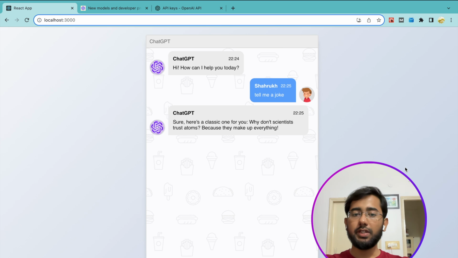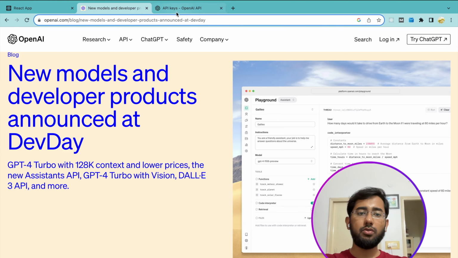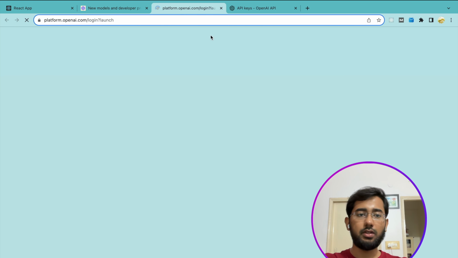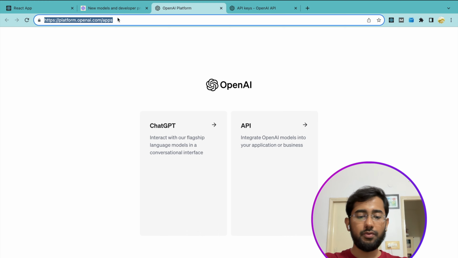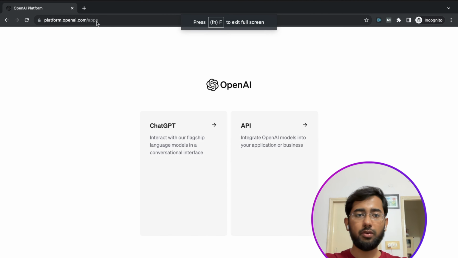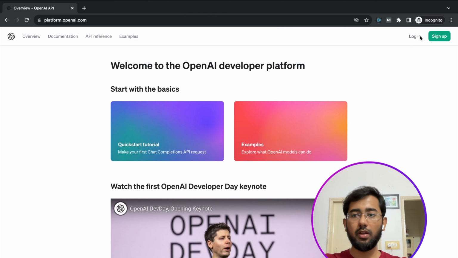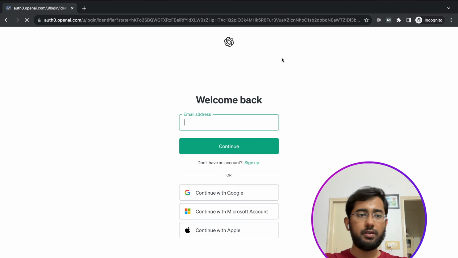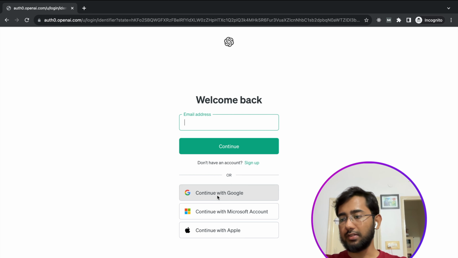To get started, the first thing you'll have to do is sign up, of course, on the OpenAI website. You can just make a Google search and type in OpenAI API, OpenAI login. So I think this is the URL. If I open it up in an incognito mode and go to this URL and the login part, this is basically the URL, where you can just go ahead and create your own account on OpenAI's platform. Now you can use any of the social sign-ins, of course.